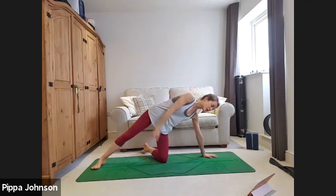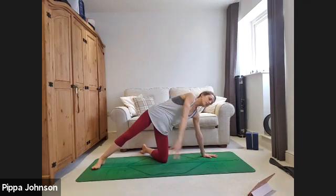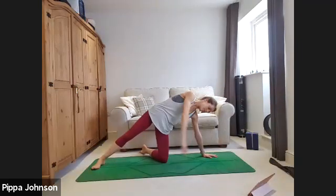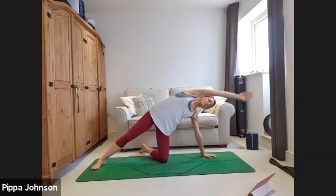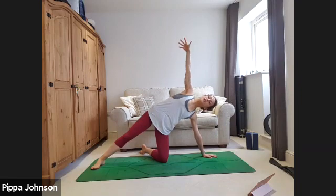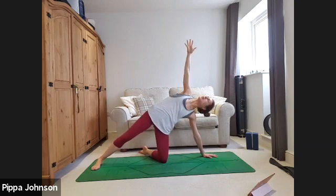Circling this arm around a few times either way. And then changing your circle around the other direction. And then leave the fingertips reaching high to the ceiling so the shoulders are stacked, the hips are stacked. Keep the hip bones pressing forwards and the tailbone tucking. So activate the buttocks slightly so we're not back bending into it.